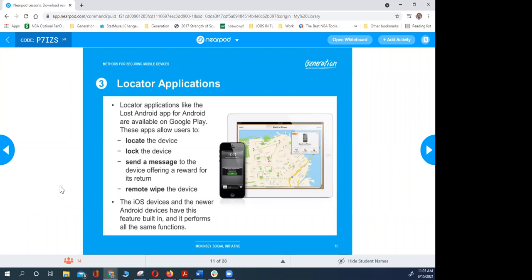I think that's really neat because if you do lose your phone, let's say you're at an amusement park or somewhere like that and you lose your phone, you can send a message to it to let them know, hey, place this phone in at the call desk in the Harry Potter area, Harry Potter World. I don't know where you are. And it'll make it easier for you to find it or have someone put it where it can be located. So that's really cool.